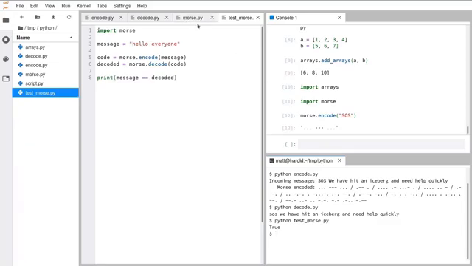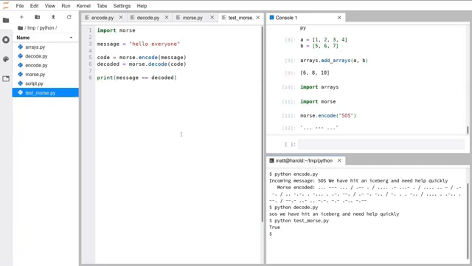And that allows me to go to my morse.py, change stuff around, fix bugs, try and re-implement it in a different way. And as long as my test is returning true, I have decent confidence that the code is still working and that I haven't broken anything. This is something I highly recommend getting the habit of doing. This is the first step towards testing your code, but there are much more flexible, powerful, and useful techniques that you can use, and we cover those in our other course, Best Practices in Software Engineering. So do check out that course if you're interested in seeing how you can do more with testing.